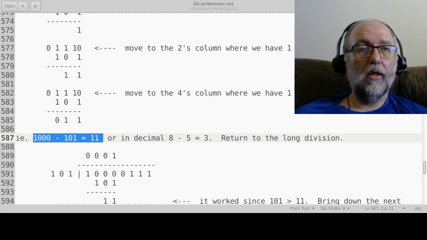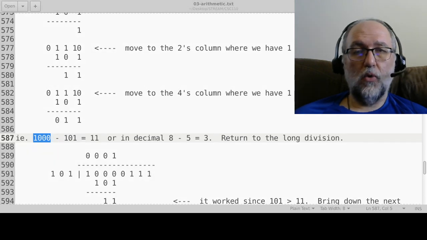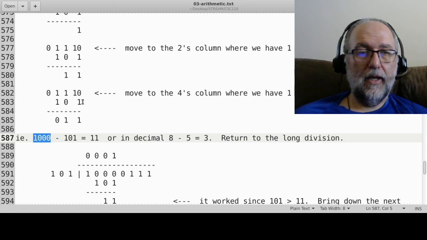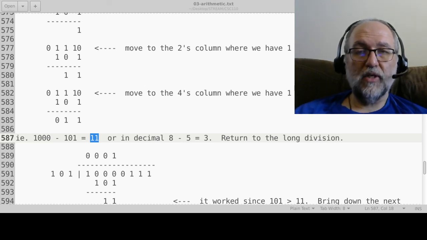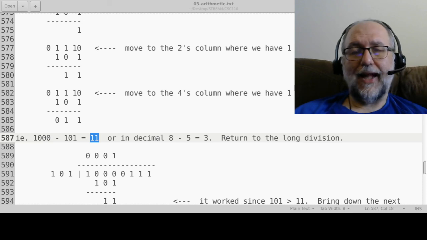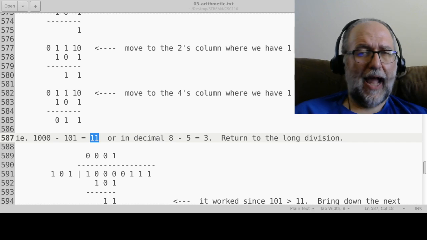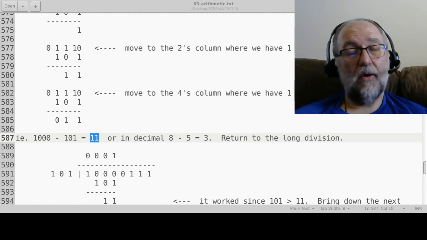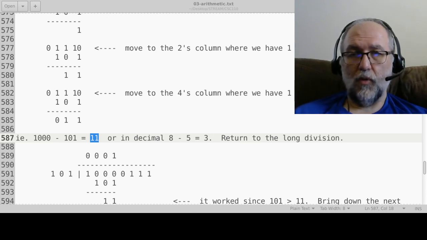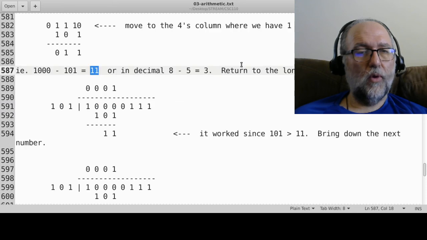Let's check. Well, what is 1, 0, 0, 0 in decimal? That's 8. And what is 101 in decimal? That's 5. So we get that 8 minus 5 is equal to 3, and 1, 1, sure enough, is 3. Okay, so I'm not going to expect you to do binary subtraction, but there it is. It's not too bad. The course isn't about this. The course is about getting to that adding machine, and so I want you to see the next step, which is going to be that adding machine, and then eventually how all information gets represented in terms of ones and zeros.